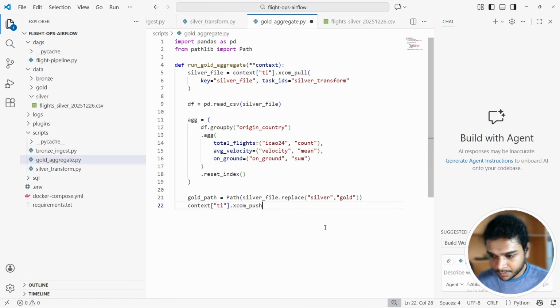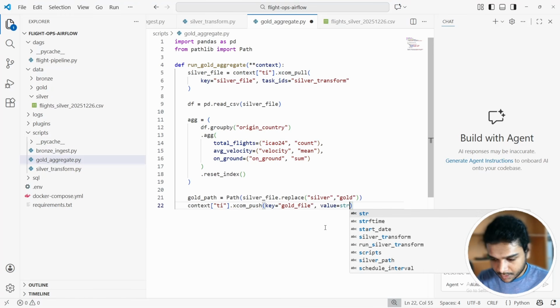Xcom push, key equals gold file, the value will be str of gold path.